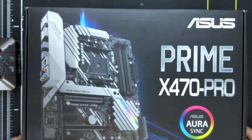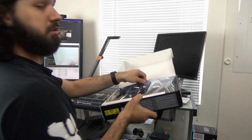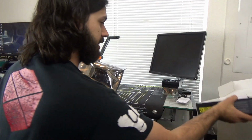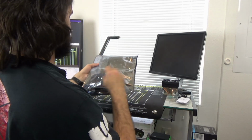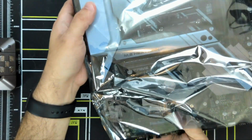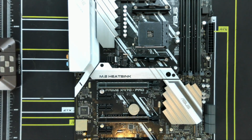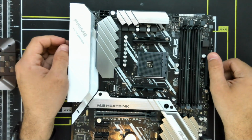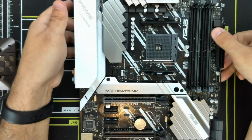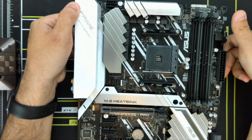The Asus Prime X470 Pro. Okay. Just gonna take it out of the box here. Got some stuff in there. We'll figure out what that is here in a second. So here we have the Asus Prime X470 board. I think it actually looks pretty nice with the white and gray, and I might actually just keep it white, gray, and like maybe blue.